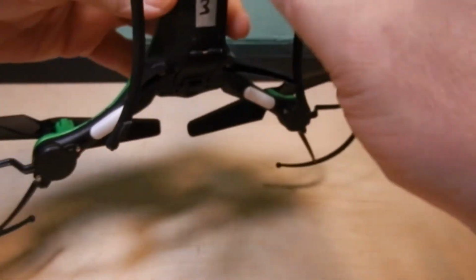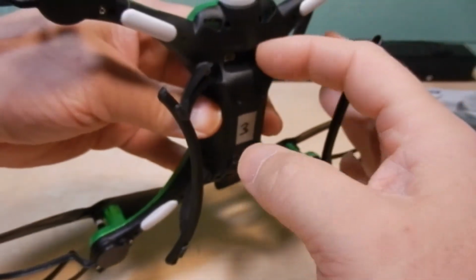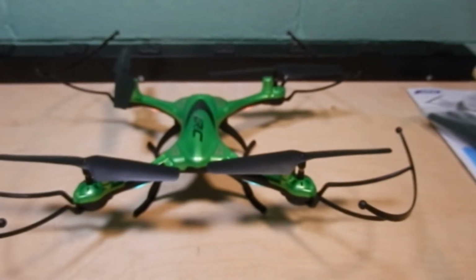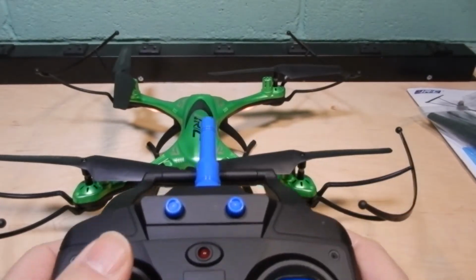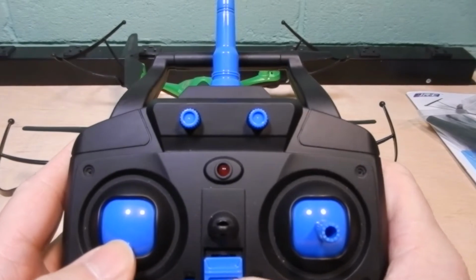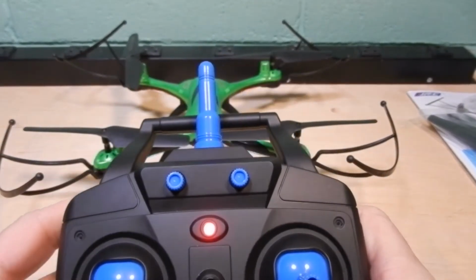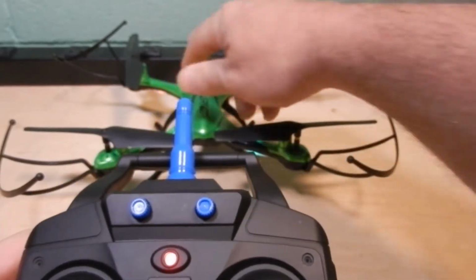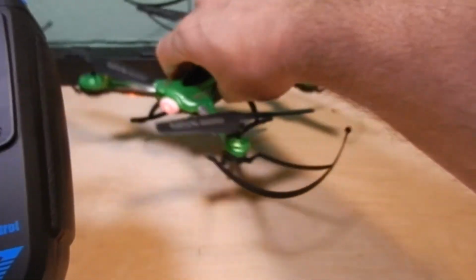Okay, so when you turn on the quad, I would recommend getting it down on a flat surface right away, and then get the transmitter right behind it, especially if you're going to try headless mode. Have your throttle all the way down, turn the transmitter on, then you got to go up, down to bind it, and your front light will flash, which of course you didn't see, but I was right behind it.